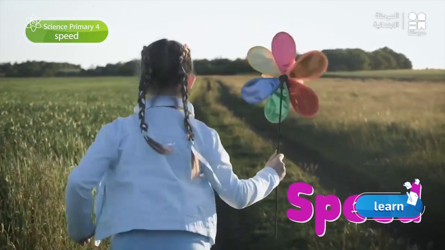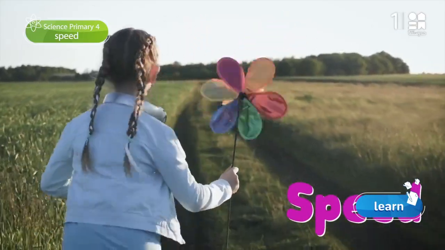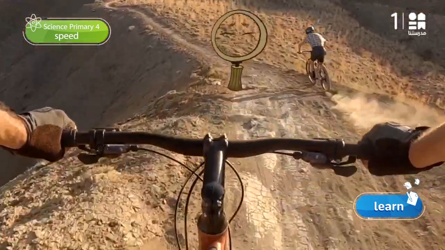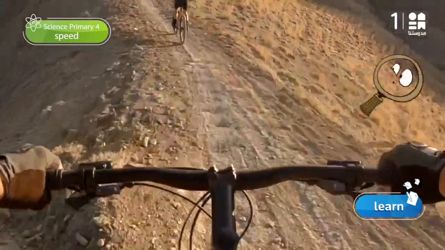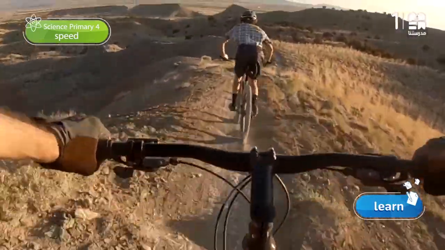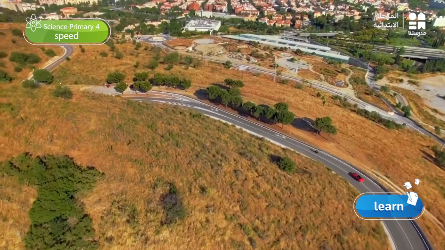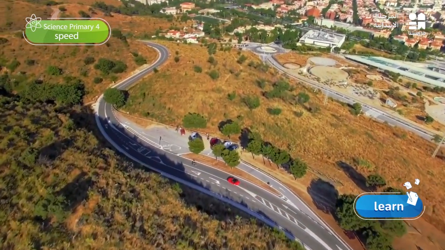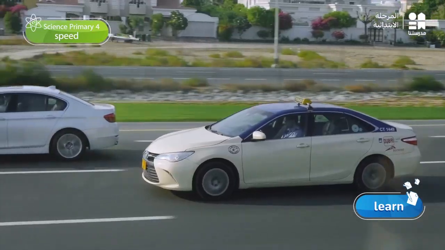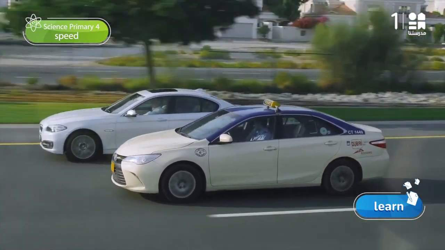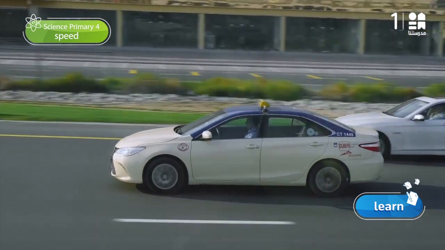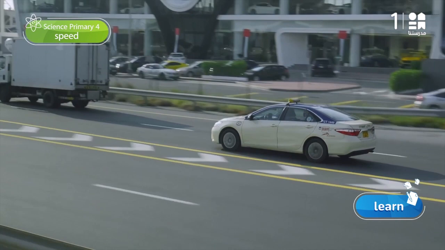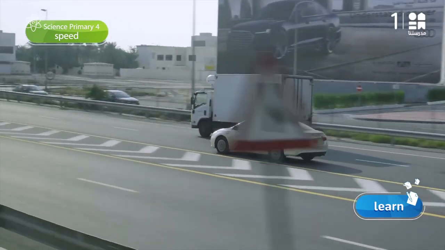Speed tells us how fast something or someone is traveling. This looks exciting. Anything going downhill picks up speed because of gravity. You can find the average speed of a moving object if you know the distance traveled and the time it took. Here, this car is traveling at 80 kilometers per hour. In other words, the rate it's moving at means it will travel 80 kilometers in 1 hour.